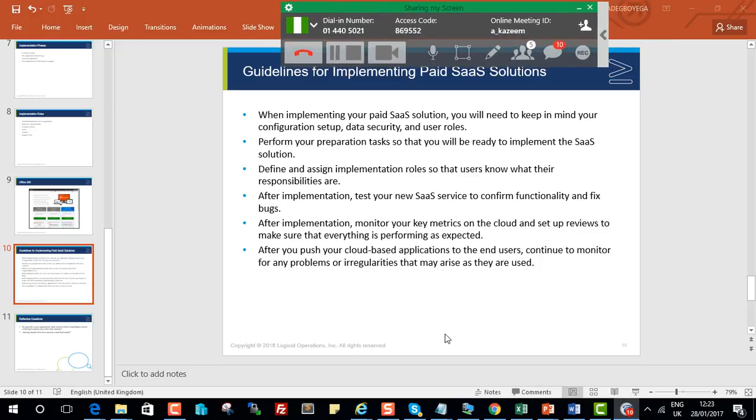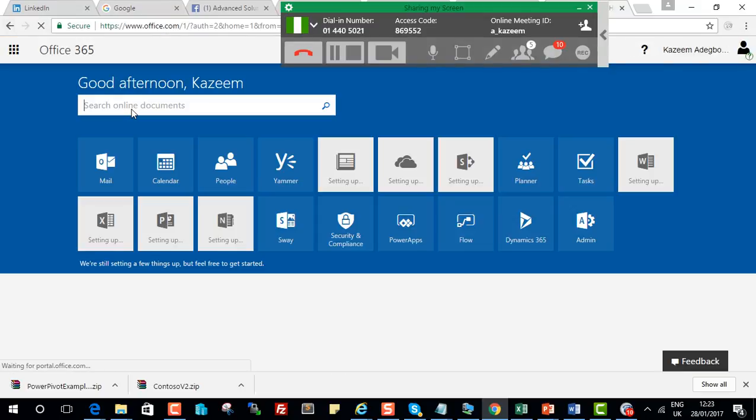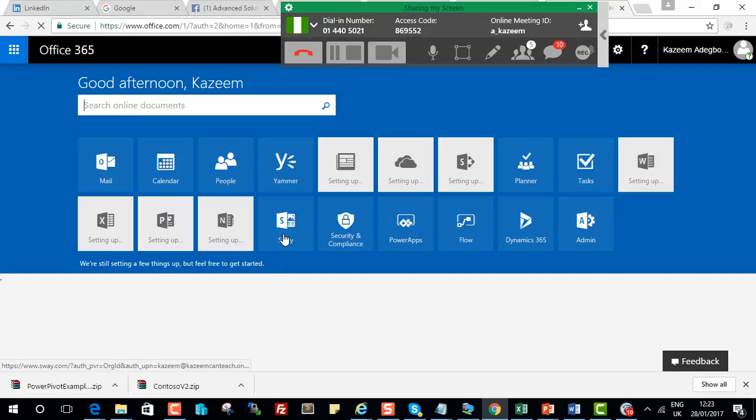So, guidelines: we've created that account, and by the way, if I need to use it to send mail, it is as easy as clicking on mail to send an email with it. Right now some of the services are still being set up, so let me refresh and see the status. Okay, still setting them up.